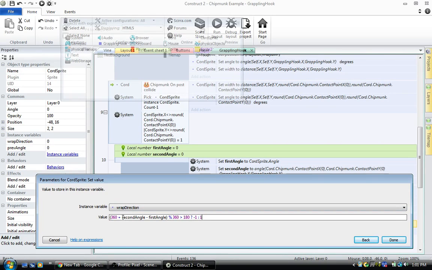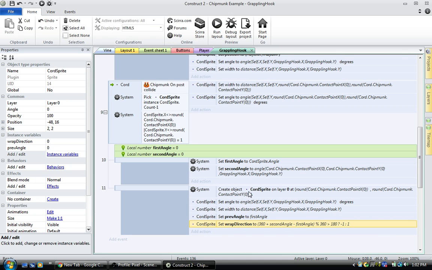So 360 plus the second angle minus the first angle, mod 360, greater than 180. If this is true, then set the wrap direction to -1. If this is false, then set the wrap direction to a value of 1. That's what that does.